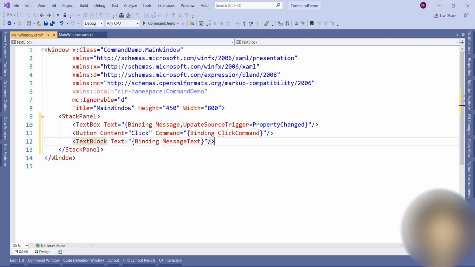This is our UI part. Now let's implement the command.